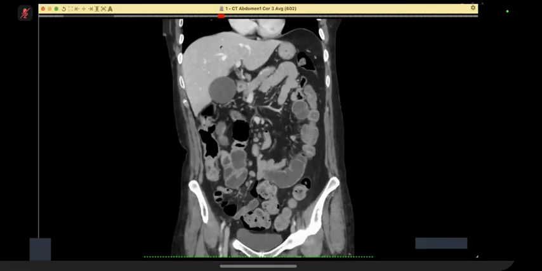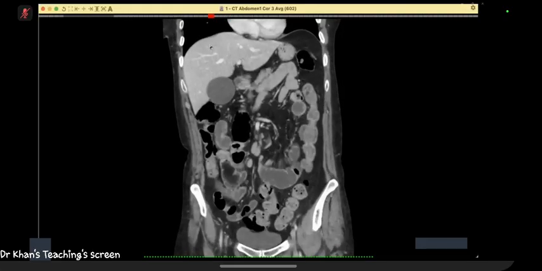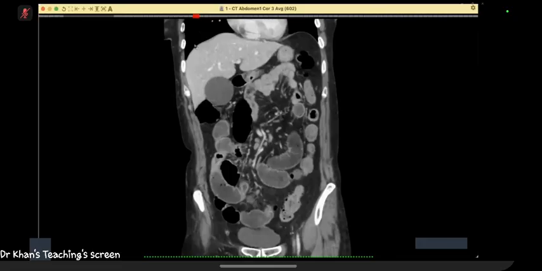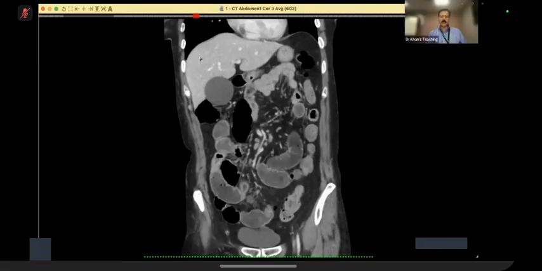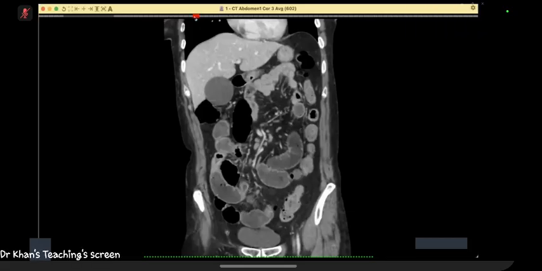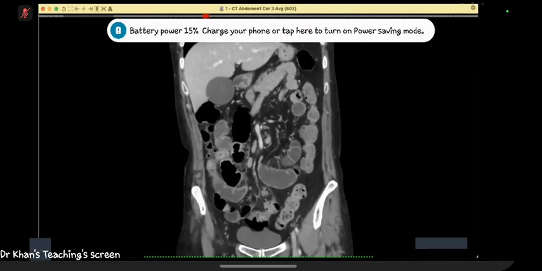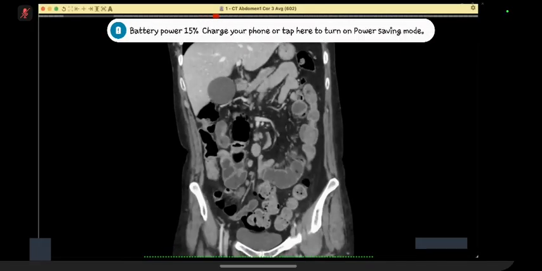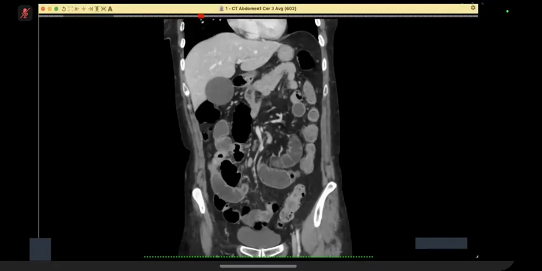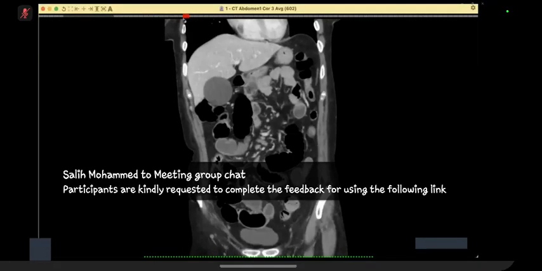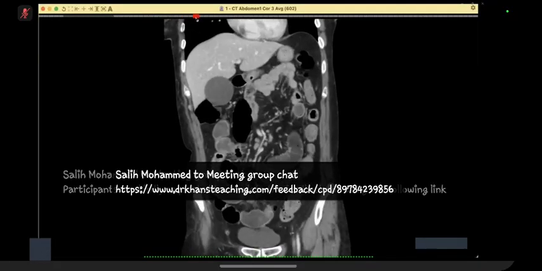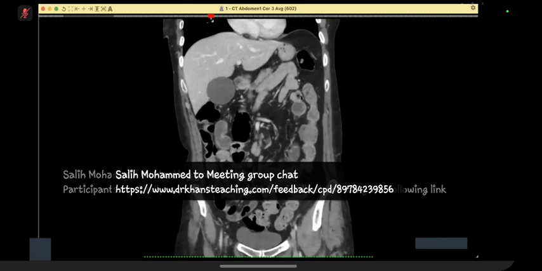I need to see the lead point. Here, doctor, I can see that the bowel loops are making like a closed loop here. Point it out to me. Okay, doctor. So here. What is your conclusion? This is a case of a small bowel obstruction. Mostly it's due to a closed loop obstruction. I need only to see the lead points.